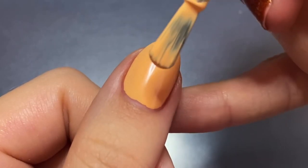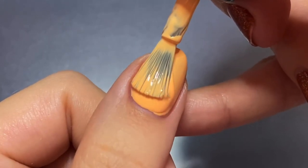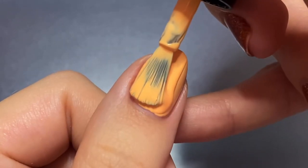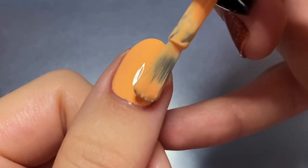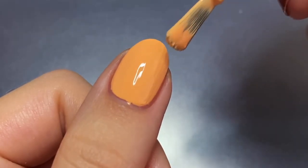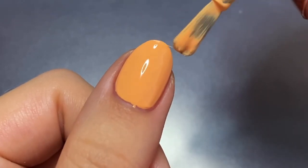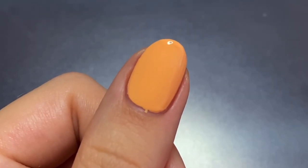And I don't think I mentioned it, but these tend to dry down a little bit like a semi-matte finish, probably because they are neons and that's very typical of that formula. So don't forget to use top coat with these, but this is just another amazing shade. It's just so bright and refreshing for a hot summery day.